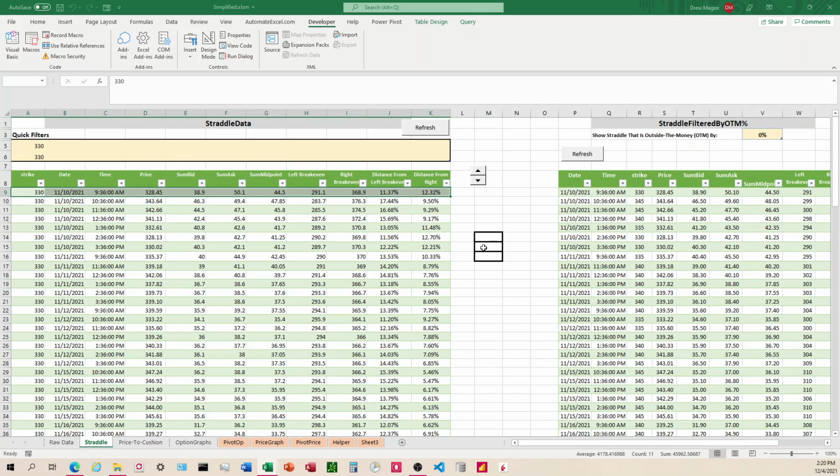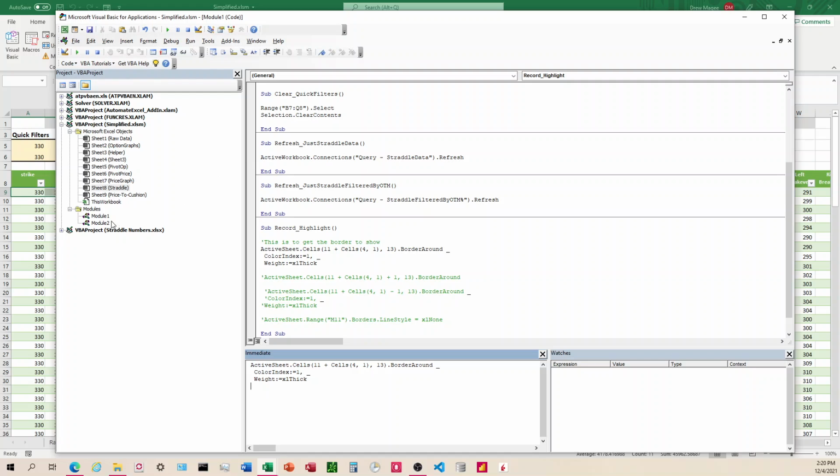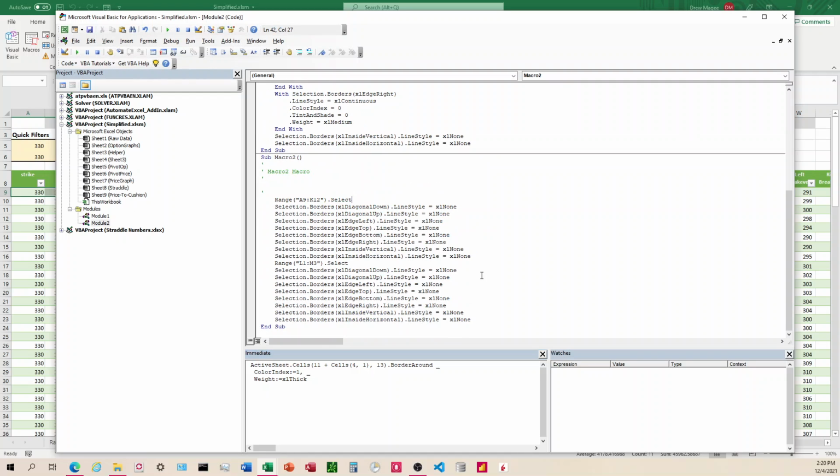And so what we're going to do is go back into the code it created here, and we can see that it's using a bunch of different codes here. We can delete this portion right here and just use Borders.LineStyle equals xlNone, and that's going to do it for every single side.